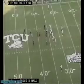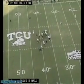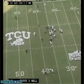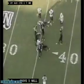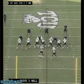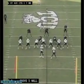Again, how can you tell the kids about talking at it on film and studying film? What does that thing look like? We didn't get our linebacker shoved over here. He should be standing right here on the inside eye of that tight end. Where now as they pull, we should get this linebacker back over. Again, he's trying to play the pass first with all of it too. He buried himself.